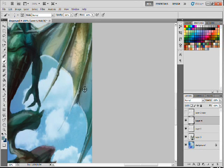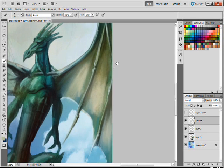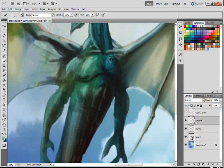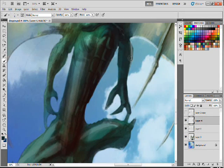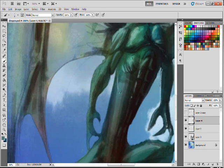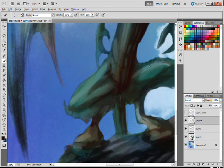I actually decided to do a little different technique with this one. I originally started with big brushes, but then I go in right away to start adding details with a small size 5 brush. I have my size 5 brush set to both pen pressure and opacity, which means it's kind of working like a pencil, but I'm adding color. It's the same brush I often use for larger pencil work, and it's working quite well. Just adding all that detail right away is a little different.